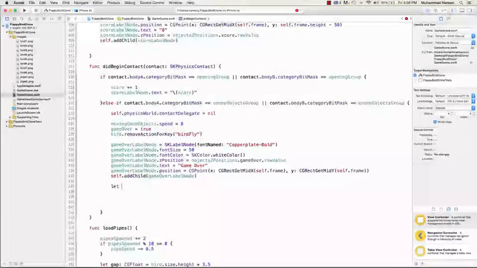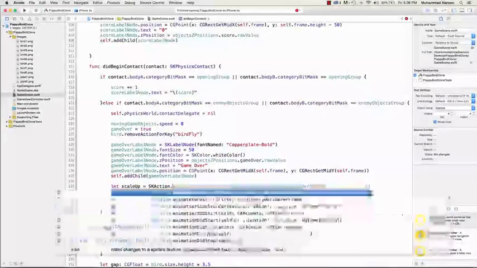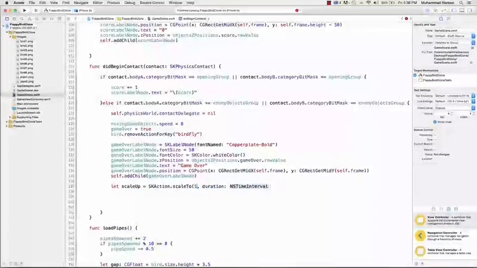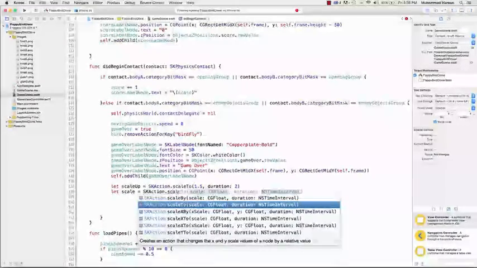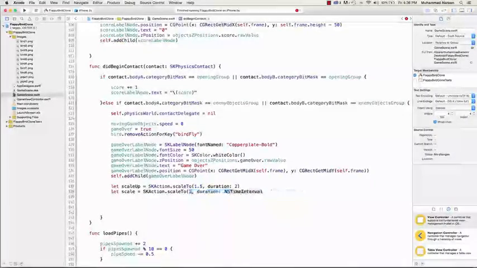Now let's have a bit of an animation on this node. So let scaleUp, that's going to be SKAction.scale(to: 1.5, duration: 2). Let scale, that's going to be SKAction.scale to, and let's have back to normal in 0.25 seconds.